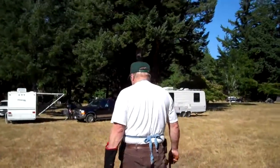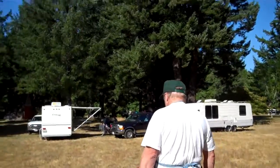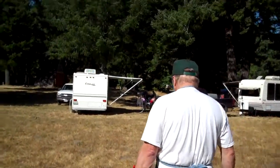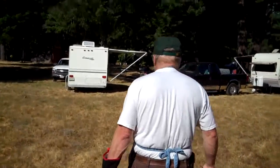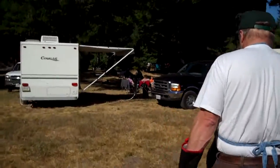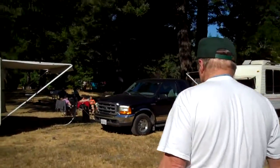We're making tracks now and we're heading to the Dutch Oven Gathering. This is a group of the Fortuna Dutch Oven Society who we meet with and camp about five to six times a year, with regular gatherings throughout the year. Let's join them — come see what's for dinner.